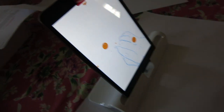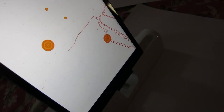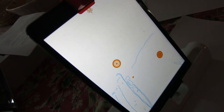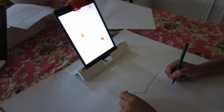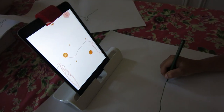Not yet. See? Oh, yay! He did it! You're going to try to get those balls. Draw. And look, he's drawing and also playing a game on the screen. Yay! I'm using the pen. That marker makes too much noise. I know. Keep drawing.